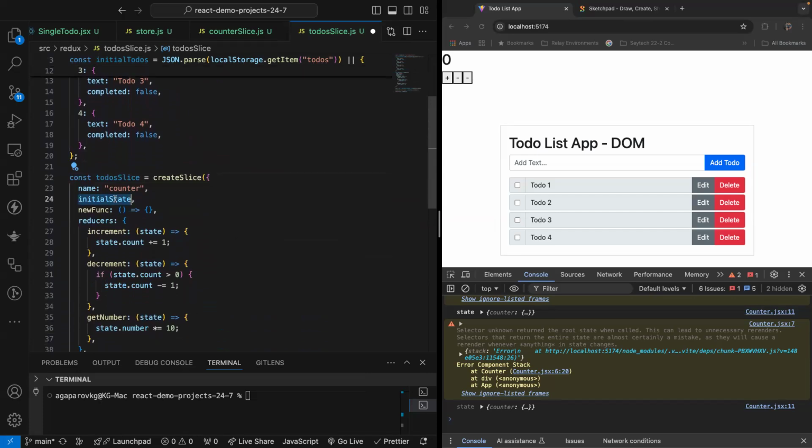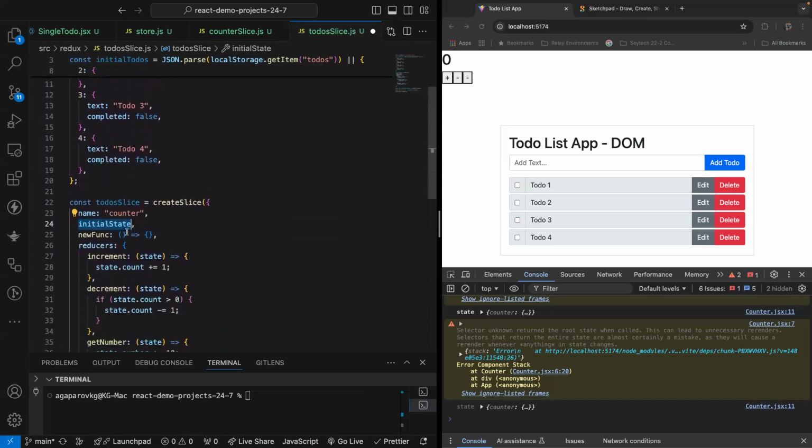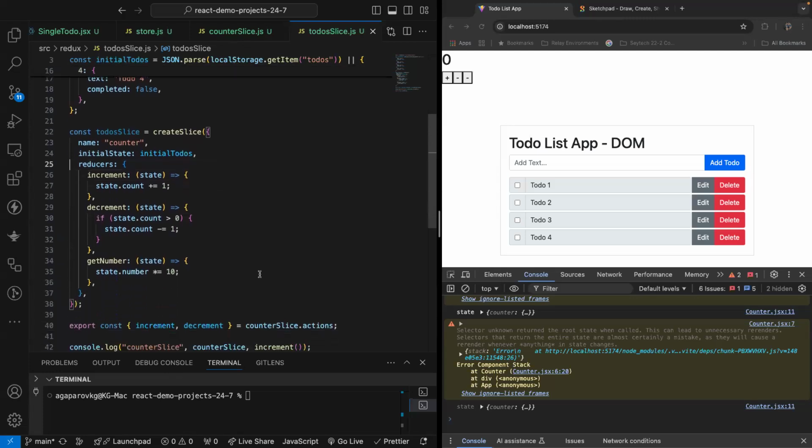So initial state is going to be initial to-dos. I don't need this new function, okay?